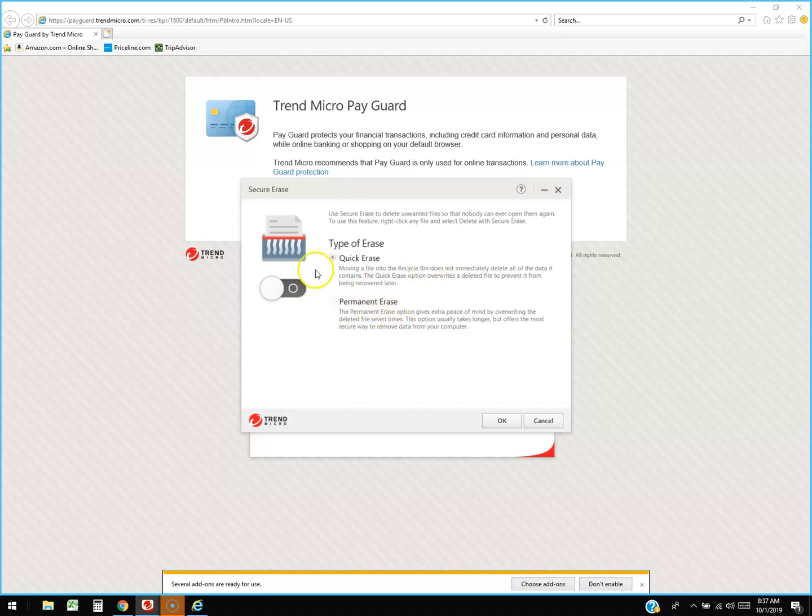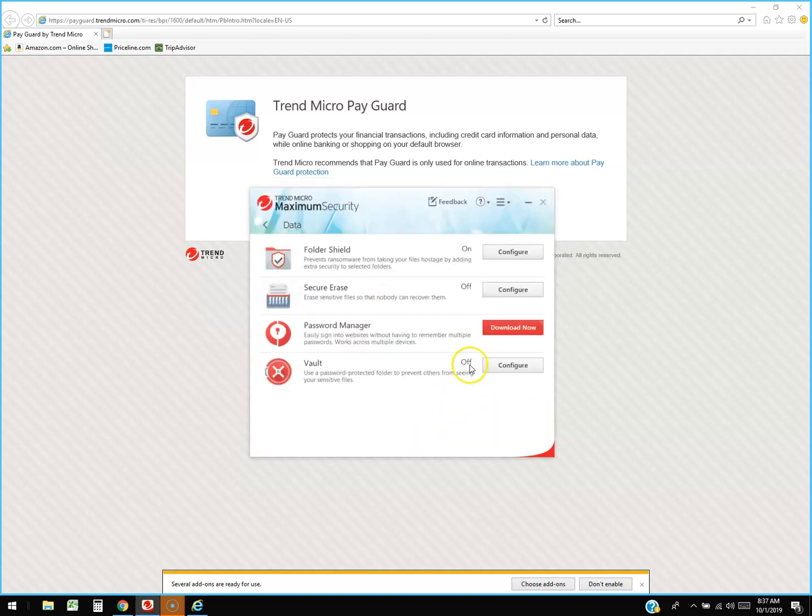You could turn that on. I'm not going to turn it on because I don't know if it's going to erase a lot of stuff on my computer. I think I have some stuff in the recycle bin I don't want to get rid of right now. It's just sitting there. I don't want to turn it on because it will erase the stuff in your recycle bin, because that's where it goes through. That's a pretty cool feature. I like that.